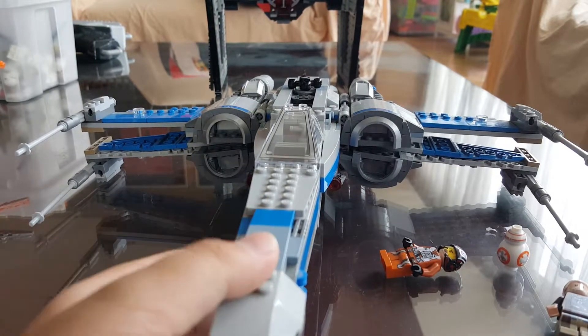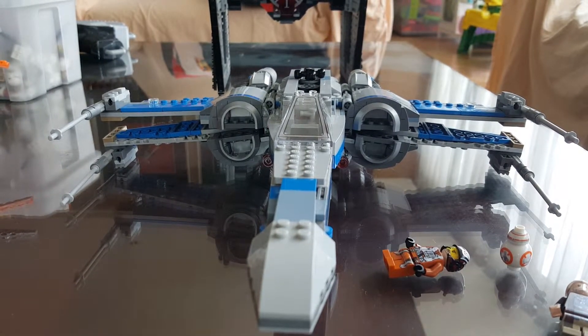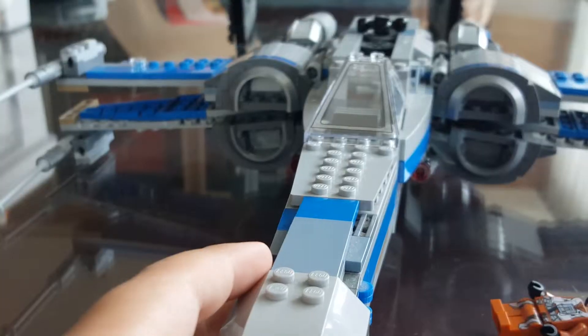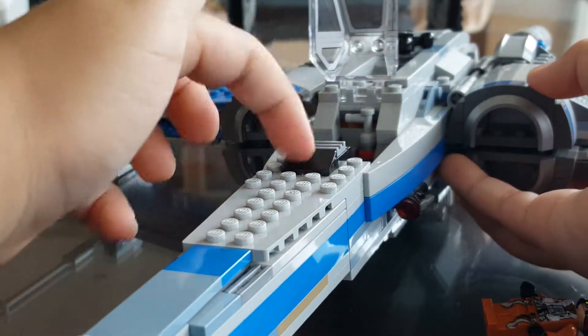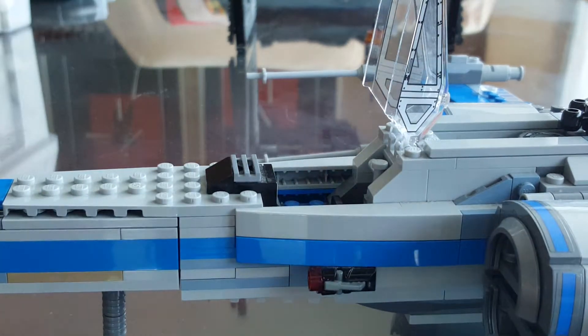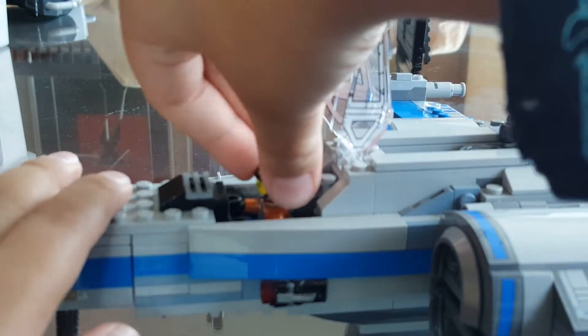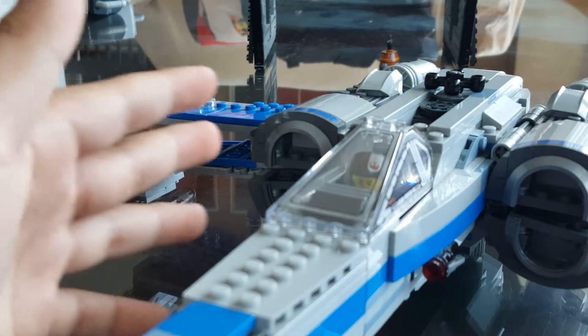Here's the main build of the set, which is the X-Wing. Let's first take a look at it from the front, where it just has a bit of nose detailing, which is pretty cool. This one actually comes with spring-loaded shooters, but I didn't want to put them in. Let's start with the cockpit — it simply opens like this. Inside we have a fire extinguisher and some control areas. There's a seat for the minifigure, so you can put in your Poe Dameron or any minifigure. It fits really well. You can close up the cockpit, and the cockpit itself is a new design introduced in the Force Awakens wave.